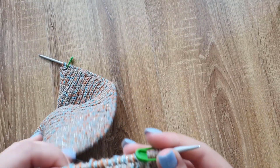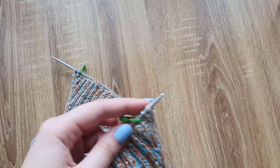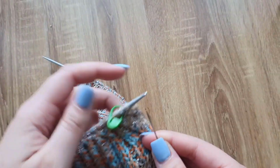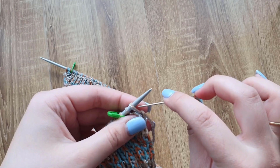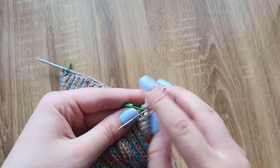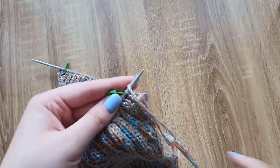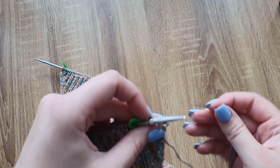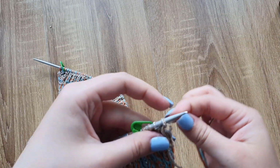Okay, after last row, it is time to cast off all stitches. So cut the yarn and thread the needle. Insert the needle from the right to the left, like if you want to purl stitch. Now insert the needle between two stitches from the back.